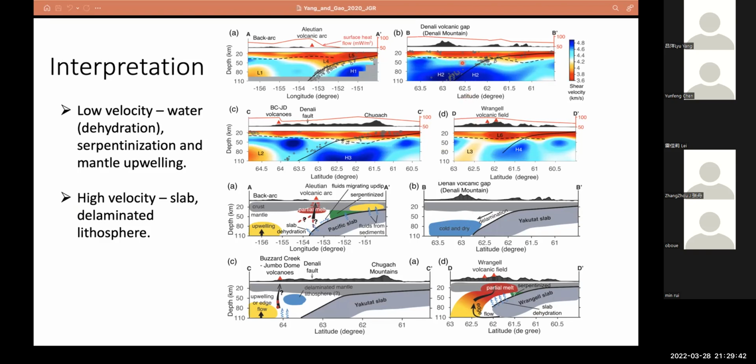So the authors interpret these high velocity structures as the delaminated mantle lithosphere, and it is cold and dry. So it prevents the system from generating melt. In other words, there is a melt deficit in the mantle wedge, so it cannot provide any magma to the volcanic arc. So that explains why there is a gap in this area. Because of quite different mantle structures, presumably the mantle dynamic is also different. It doesn't have the return flow, mantle upwelling, as we have seen on the other three profiles.